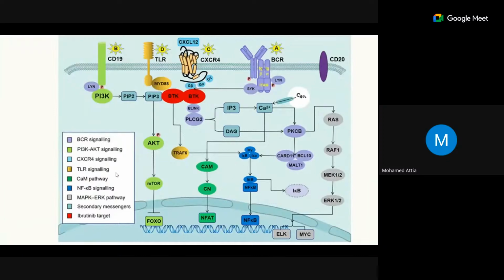This picture and this graph represent the pathways inside the B cells, and every now and then we invent another drug. Now we can use BTK inhibitors. We have two levels of BTK inhibitors. The first is the covalent level, which can inhibit BTK, but some cases are resistant to the covalent BTK inhibitors. Now we have non-covalent ones. We have some other drugs like PI3K inhibitors we can use now. We have a lot of anti-CD20, and we have the bispecifics. We have a lot of drugs now which can be very good for the treatment of B-cell lymphoma.